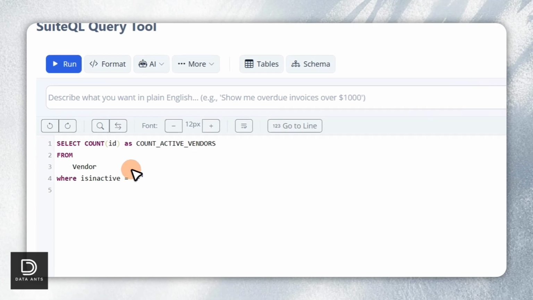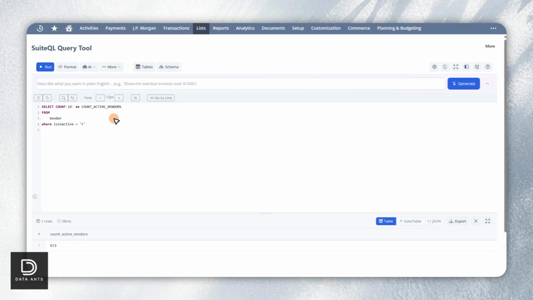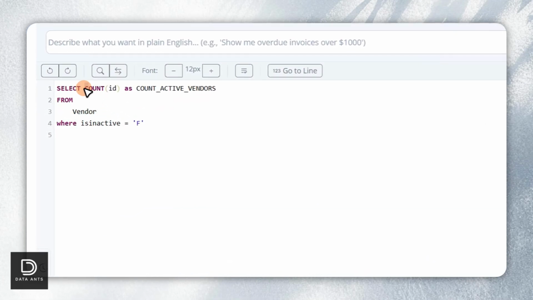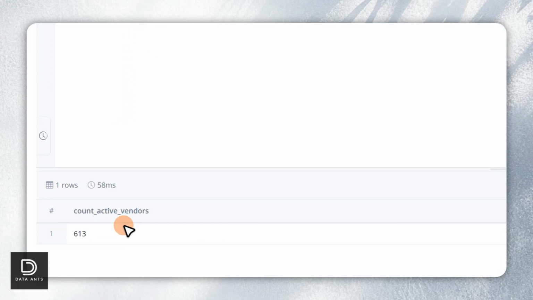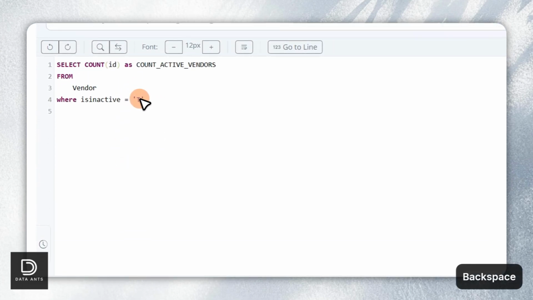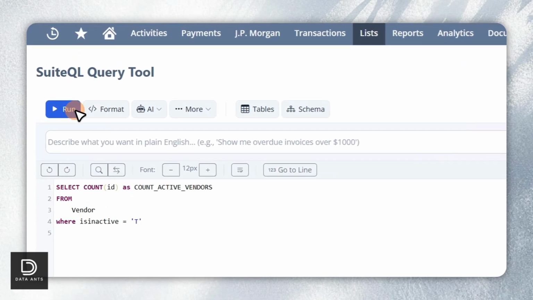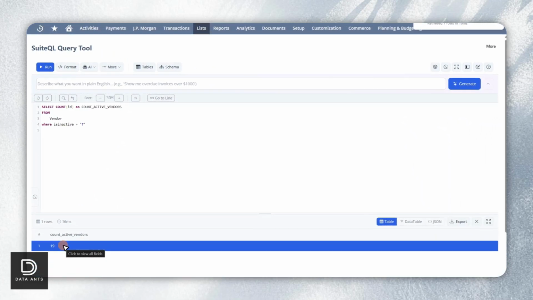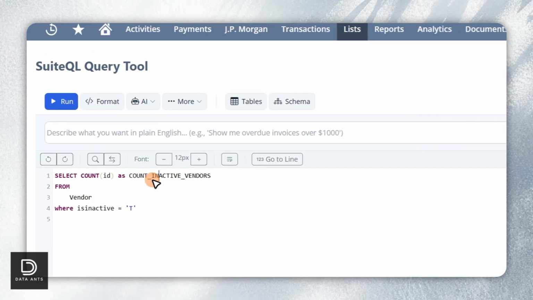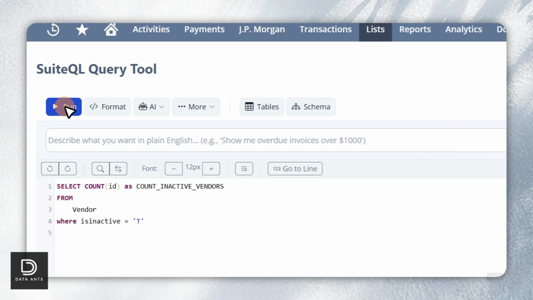So what we're going to do in our query is get the count of the active vendors. We're going to write the function COUNT(id) from the vendor table. Where is the condition we put, similar to the criteria in the save search, right? Whether is inactive is false, which means all of the active vendors in the system. If you want to see the inactive vendors, is inactive is true, which means these are inactive vendors. So just go ahead and run this, and we see that there are 19 inactive vendors in the NetSuite instance.